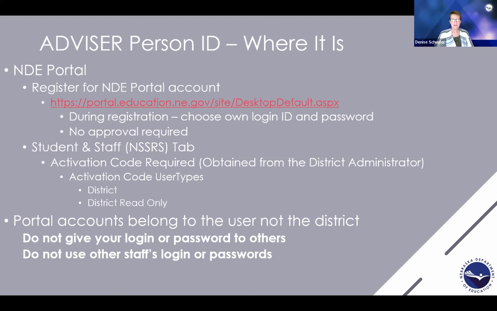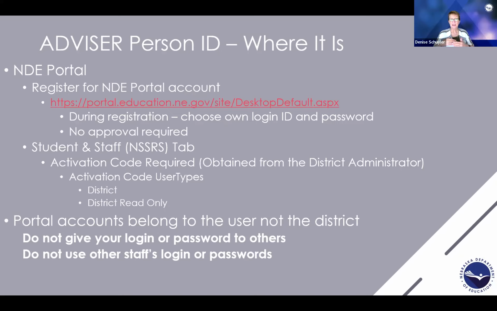So where is Advisor Person ID? It is in the NDE portal. If you do not already have an NDE portal account, you would need to register for one, and the portal website is this link here. During the registration, you choose your own login ID and password. There is no approval required, so once you've successfully registered for your portal account, you should be logged on. You just won't have any access to any collections.